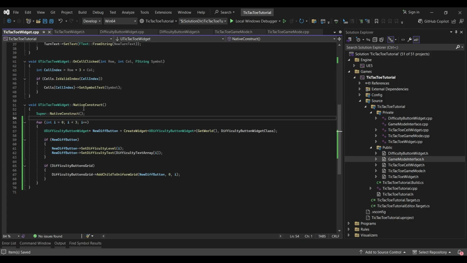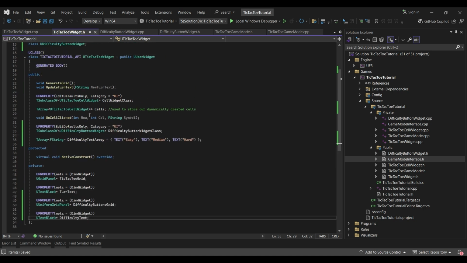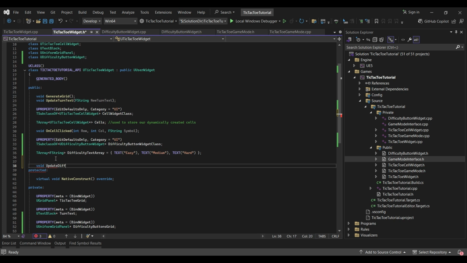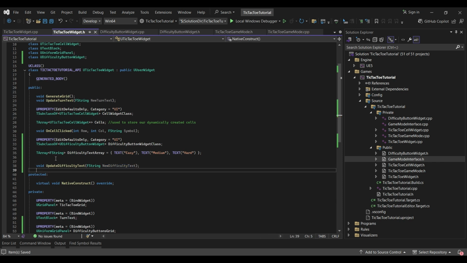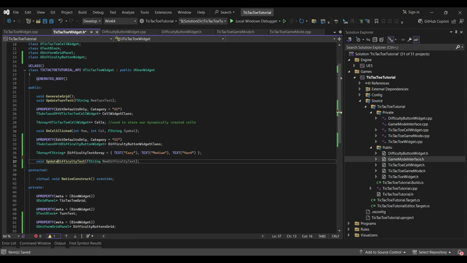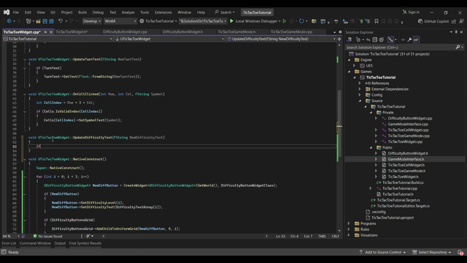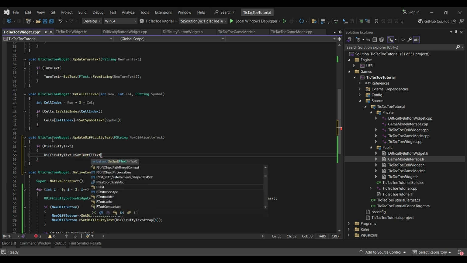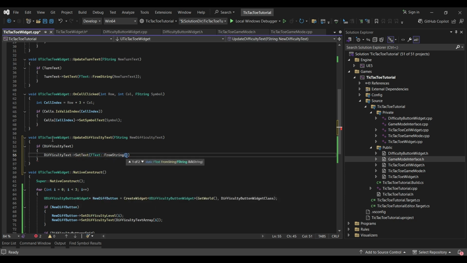Now let's create a function over here: void update difficulty text, FString new difficulty text. So if difficulty text, set text, FText from string, new difficulty text.